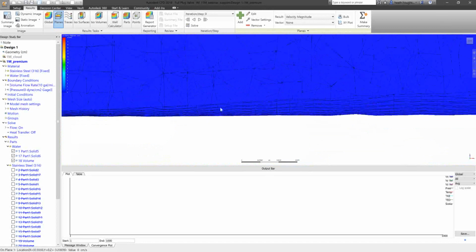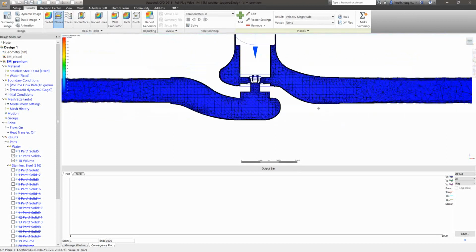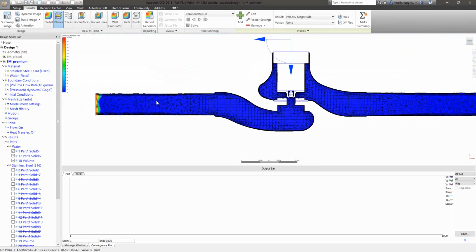If I were to show you the node placement on the other problem, you wouldn't be able to tell the difference except for the fact that there's tetrahedrons in here instead of prisms. Everything else, your mesh controls, your nodal distribution, is very similar. You might only see a difference of a couple of nodes in count overall between a cloud premium solution and a regular cloud solution with the same mesh settings.